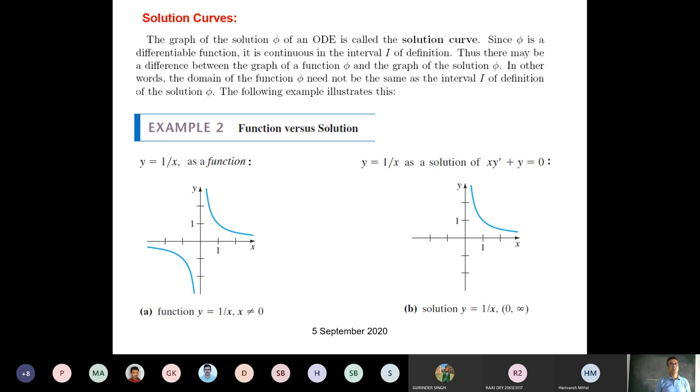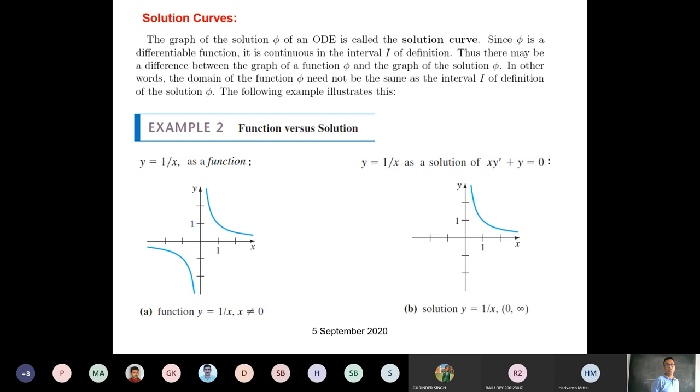Now, if I choose negative infinity to infinity except the point zero as my domain of the solution, can you define the derivative of the solution in the neighborhood of the point zero? See, it requires continuous differentiability of the function everywhere in the domain of definition. So that is why, if I say that this is the solution of a differential equation, then I cannot use this as my domain. Then my domain will be either 0 to infinity or negative infinity to 0. It cannot be a union of that.